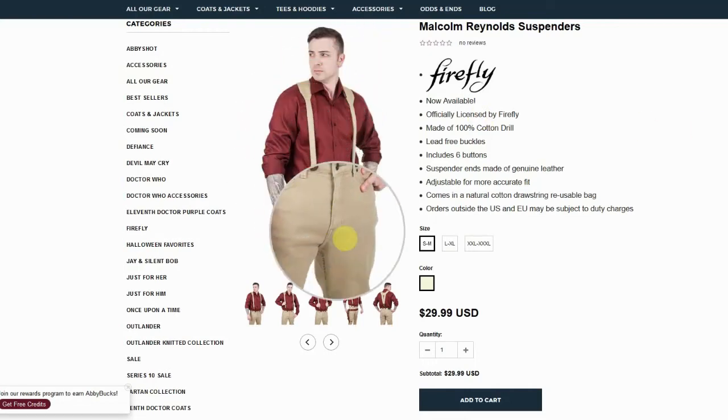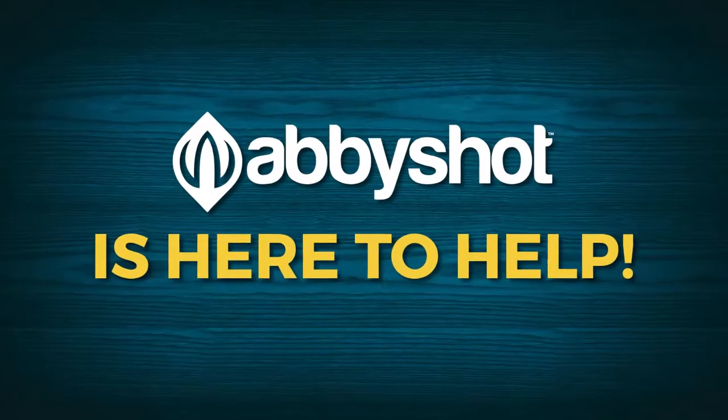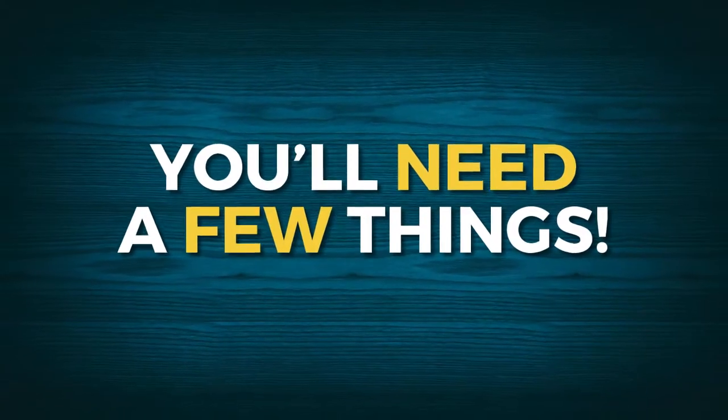So you've ordered your Malcolm Reynolds suspenders, and you're ready to sew on your buttons. But how? AbbyShot is here to help. First, you'll need a few things.